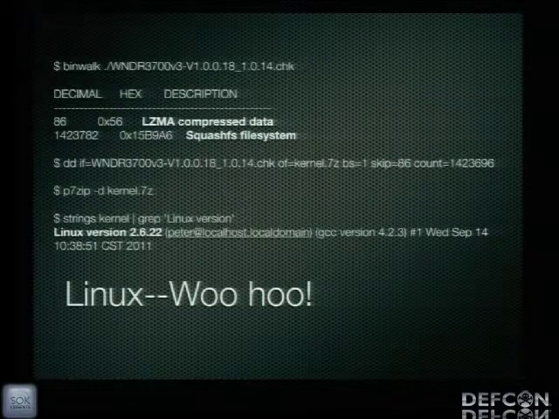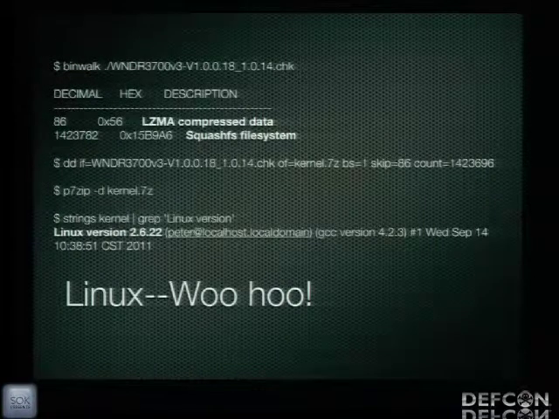So we download the firmware, and one of the first things we can do is extract out the operating system kernel, and we see that we're running Linux. Now, this is really kind of a lucky find because from an analysis perspective, it opens up a wide range of tools and techniques that you can apply to the system rather than having to start from scratch, developing your own techniques for analyzing a proprietary OS like VxWorks or something like that. It's also advantageous because once you compromise the device, now you have a wide range of attack tools at your disposal that you can upload to the device, and they work on Linux. So all of the knowledge and experience and tools you have for Linux are easily portable to this device.